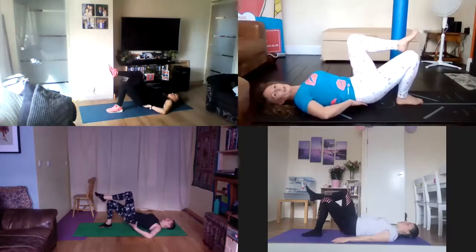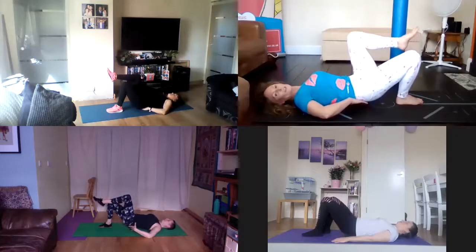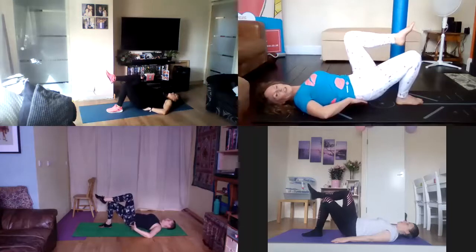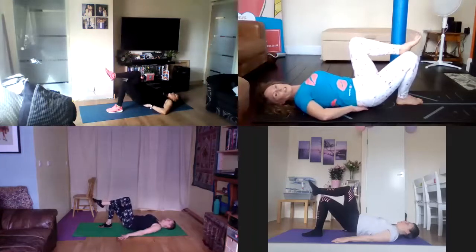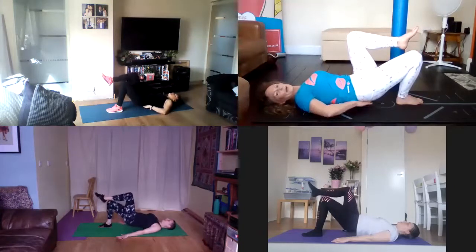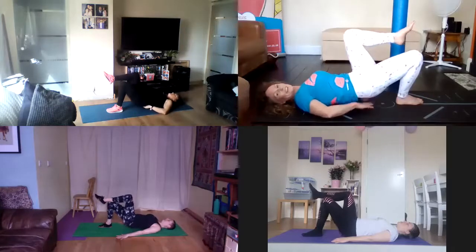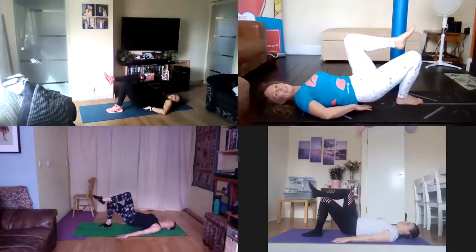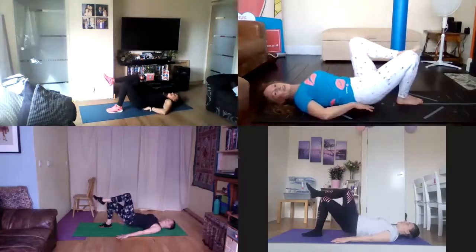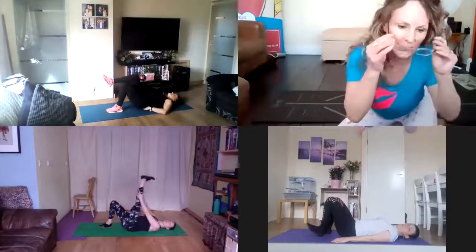If you tighten your hamstrings you're going to notice it, and by all means take a stretch in your hamstrings prior to doing this exercise or if you need it during. Notice that the hips don't come off that high in this exercise — there isn't much space between the floor and my hands. I could maybe get a bit higher, and that's making me challenge myself. Always good to challenge, and we will make that your last one. It would be 20 of those.